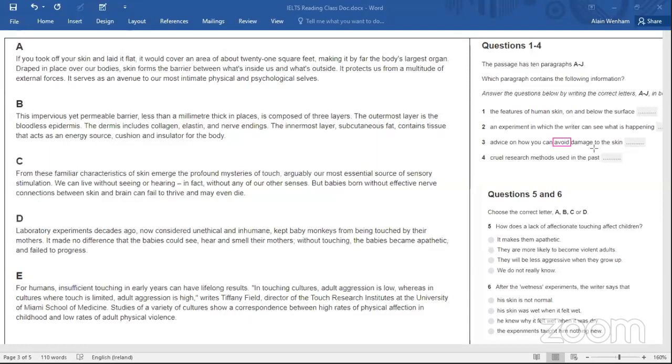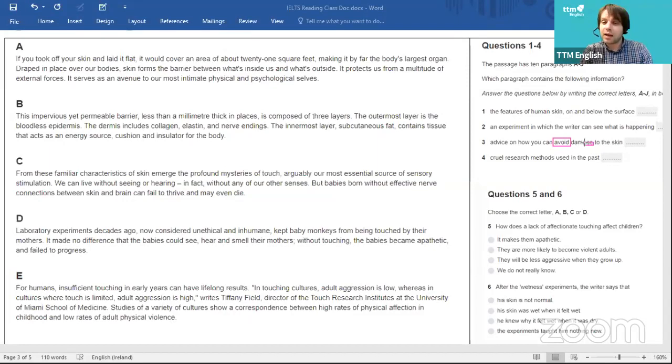Advice. Damage, sir. It could be advice or damage. What do we think, guys? Advice or damage? Primary advice. I think it's advice. Okay, I'm going to overrule you guys. It's damage, okay? Because it might not say in the text anything about advice. She might just give the advice, right? It might not say, here is some advice. But I think with the word damage, we've got more chance of this being a synonym in the text.